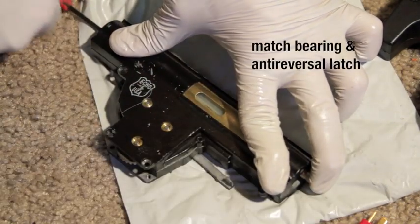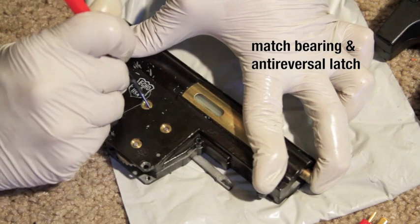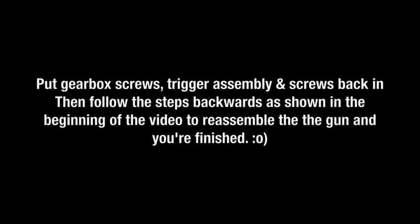It is fast forwarded, but you want to match the bearings and the anti-reversal latch properly as shown right here, and then you can push everything back in, close it tight. Then you want to put back the gearbox screws, trigger assembly, the screws back in, then follow the steps backwards as shown in the beginning of the video.